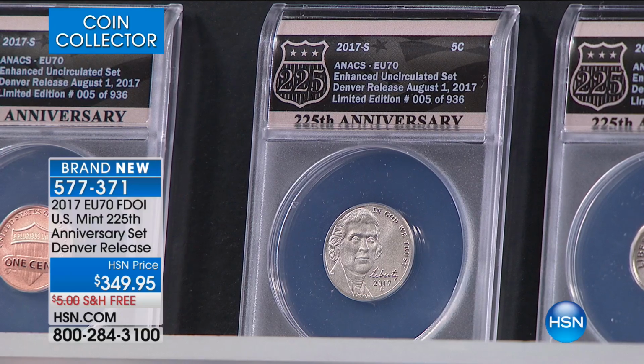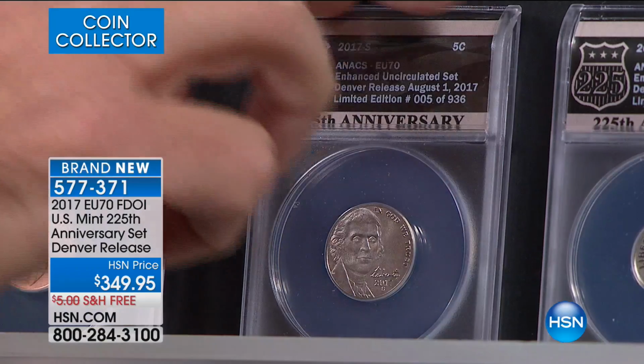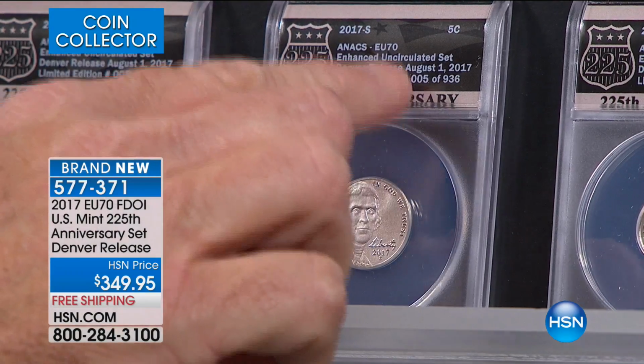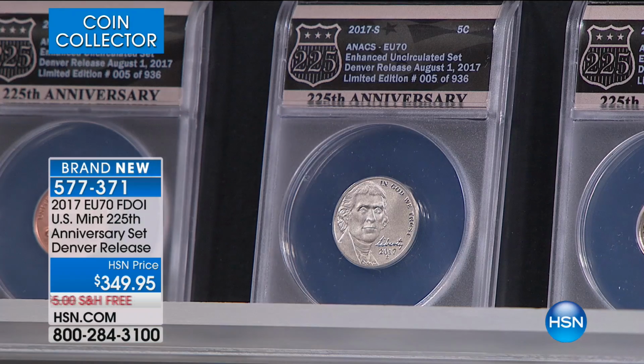And then when you look at the coins themselves, if you want the rarest Jefferson nickel ever made, it would be this coin right here. It would be this enhanced uncirculated coin. Now that's just on the face of it. Now we've graded it perfect. Now we've graded it with the special label. Now there's only 936 of these.